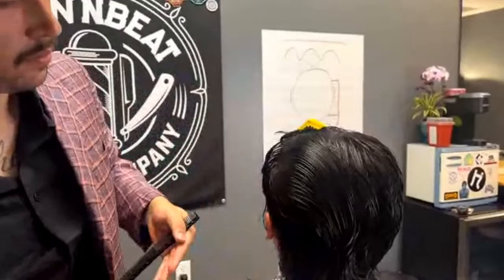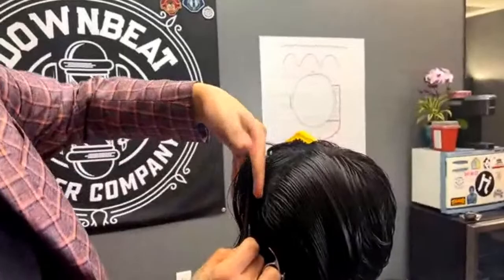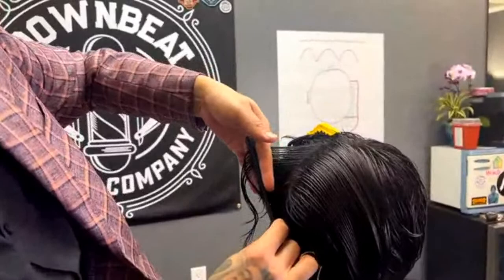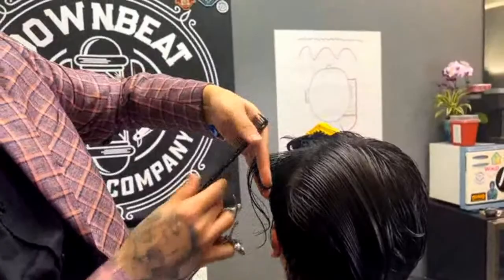Okay, move to my next section, half inch subsection, push this out of the way, working in clean environments. The smaller the sections, the cleaner the sections, the stronger of a shape you're going to get. And that's why I really love that hair tonic, because it really does give me a nice cutting lotion. Continue on that.